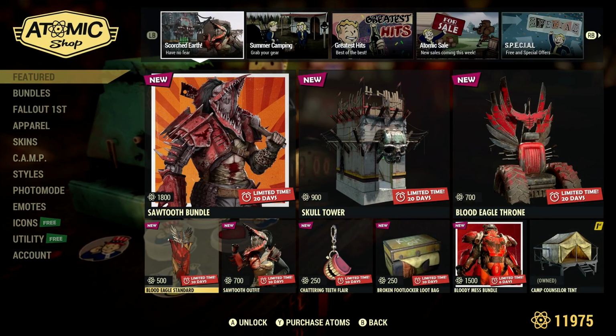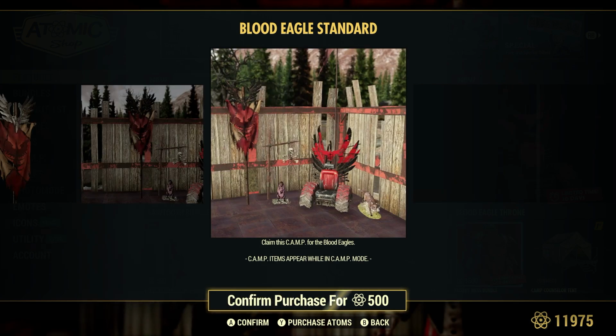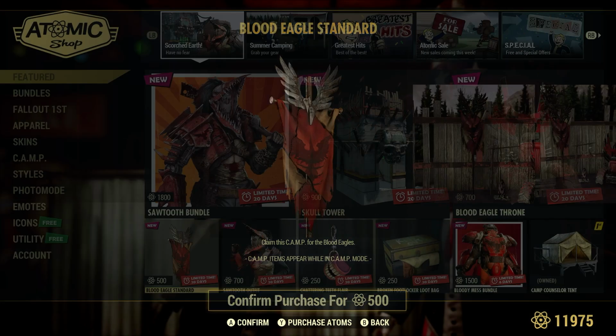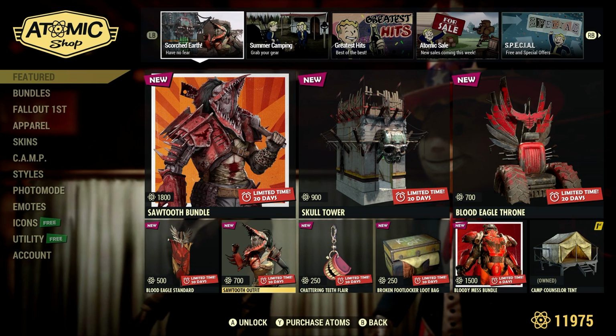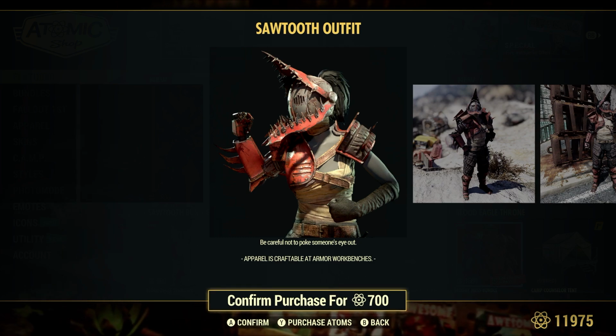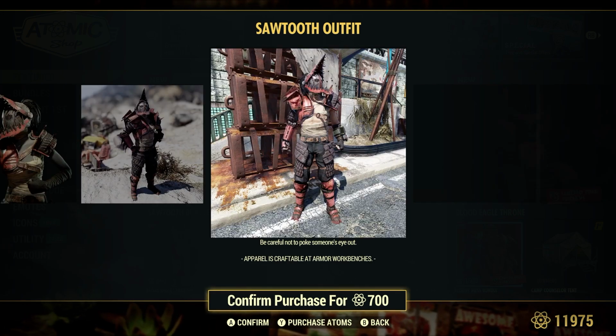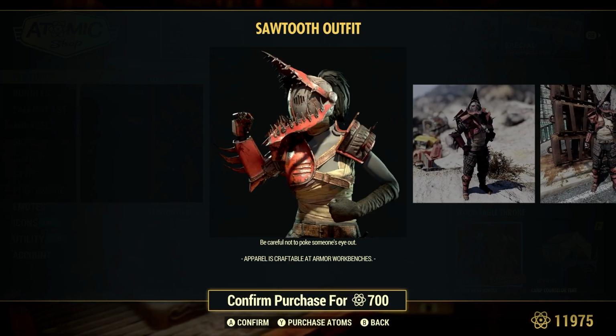Wow. Blood Eagle Standard, 500 atoms. Claim this camp for the Blood Eagles. Okay, cool. Sawtooth outfit by itself, 700 atoms. Huh, that is so cool. Be careful not to poke someone's eye out. Yeah, no kidding. Holy. Definitely very wastelandy.